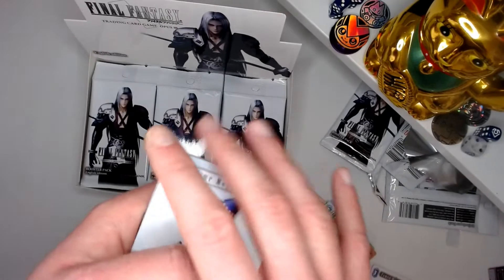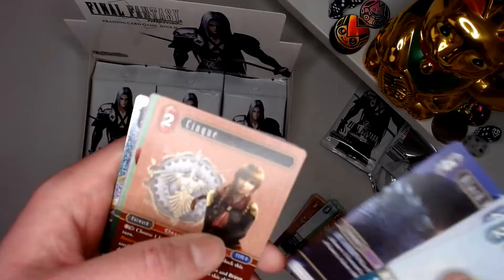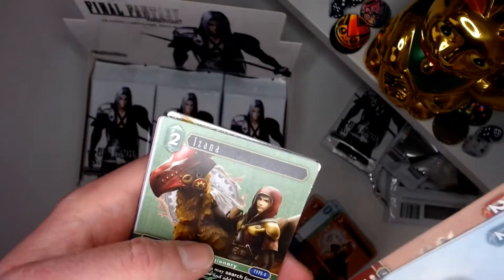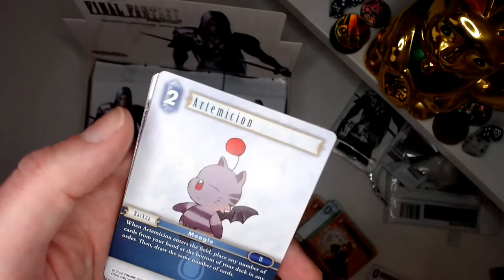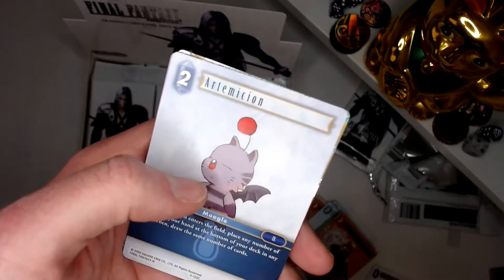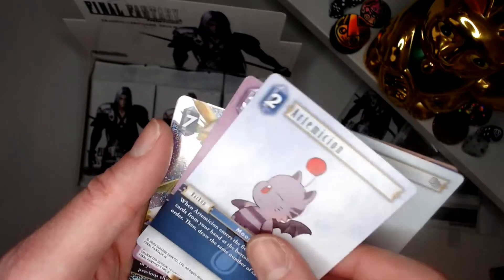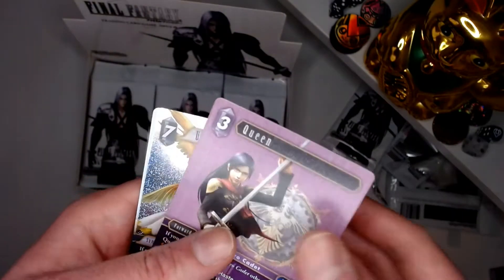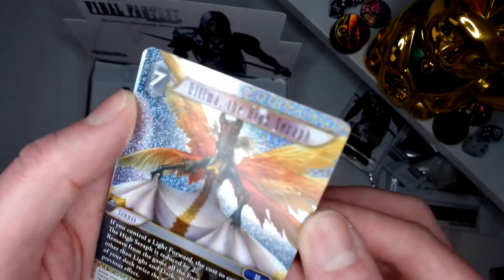Time Mage, Seminar. Oh, there's a normal Black Waltz 3. Yeah, very discreet background. Is that Zidane? It's kind of a nice card. I haven't played IX yet so this just makes me think of the bandit from Crystal Chronicles, the little one who nicks all your potatoes. Either way though, there's one of our Moogles — sorted! That's a Moogle for the set, very happy about that. Queen... our Ulti from 12 — the High Seraph.